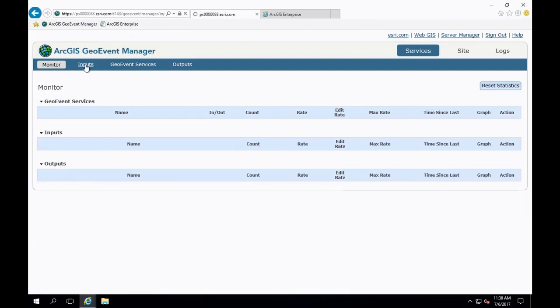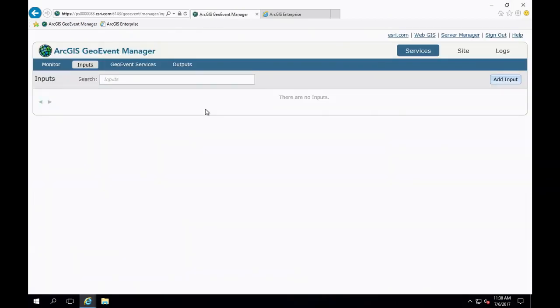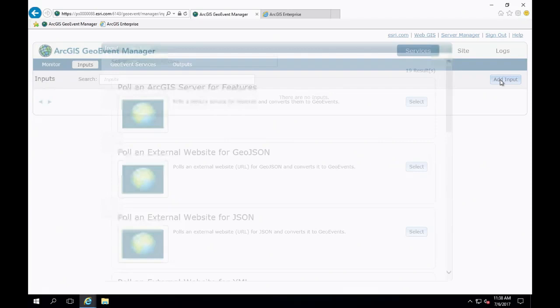All right, so to do this, we need to log into GeoEvent Manager. Now, GeoEvent Manager is very similar to ArcGIS Server Manager, where you can create your inputs, your outputs, your GeoEvent services, as well as you can perform administrative tasks like importing and exporting configuration, or you can even connect to different types of data stores, or maybe ArcGIS Online. So let's say if you have multiple departments in your organization and you want to connect to someone else's server in your organization, you can do it through this. You can also create, import, edit, delete GeoEvent definitions.